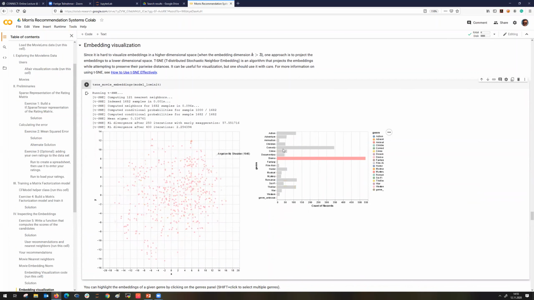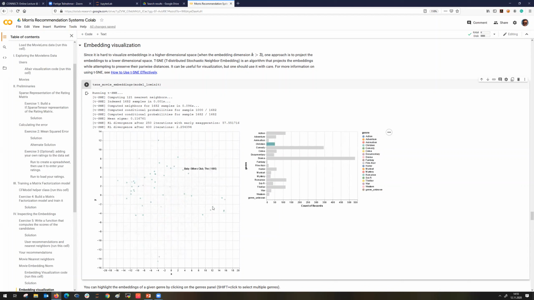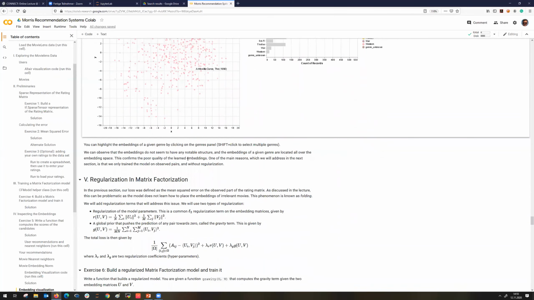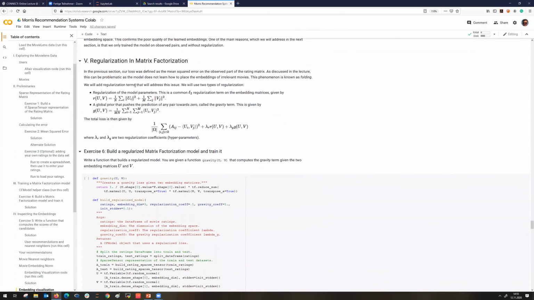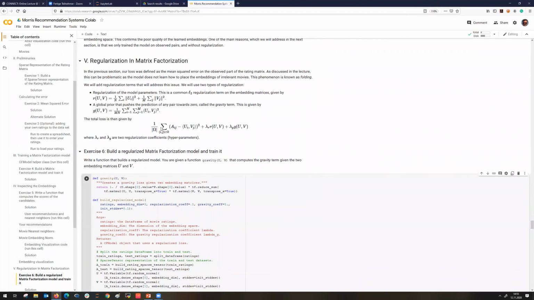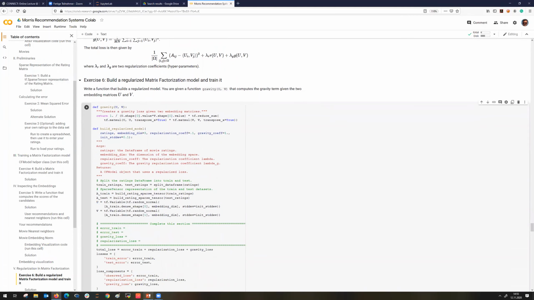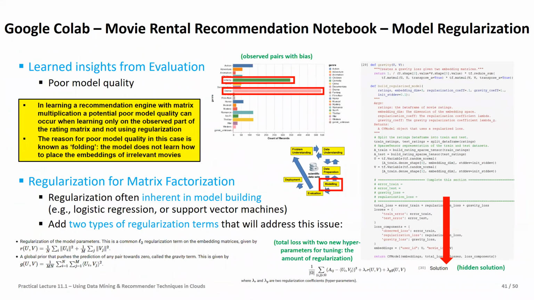And with this interactive aspect, we could go a little bit through this and see for horror movies or children movies, which would be quite different, the clusters are not existing. So there, you would assume if this is a latent space, there should be formed at least a couple of clusters or something, but it seems to be all over the place, especially the drama. There is something wrong in our model. And this is actually what you can find out here. There are certain regularizations which we'll apply now. And regularization, as you remember, was penalizing the modeling a little bit in the learning process.